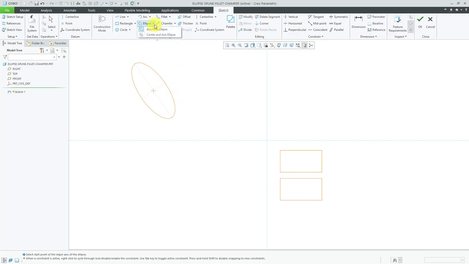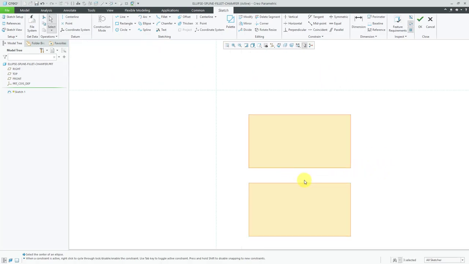With the second method of creating the ellipse, you have the center and axis ellipse. So you'll locate the center of the ellipse, and then you can see, hopefully in the graphics area, that as I'm moving my mouse out, the other end is extending as well, because this represents the major or minor radius. Let's left click again, and just like before, you can drag out your mouse depending on what you want for the minor or major axis, and then left click, and you have your other ellipse created.